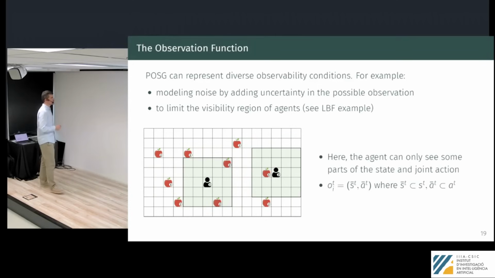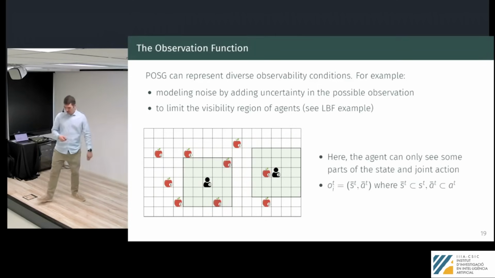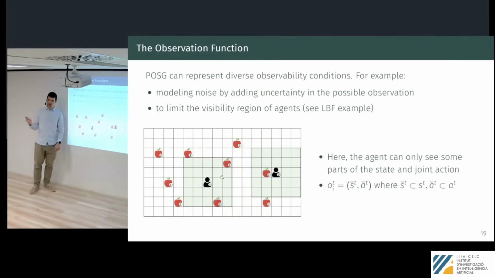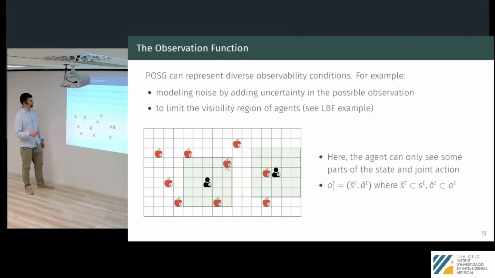Okay, here's again an example, but I think the colors are not ideal again. I think you can see this on the slide, but not here. This is supposed to be a shaded area which shows what they get to see and what they do not see. If you look at the slides, you can see that this is a gray area here. Basically what this represents is that this agent here only gets to see this and this apple, but not the apples outside the visibility region. And similarly for this one here, it only observed that apple, but not the others.